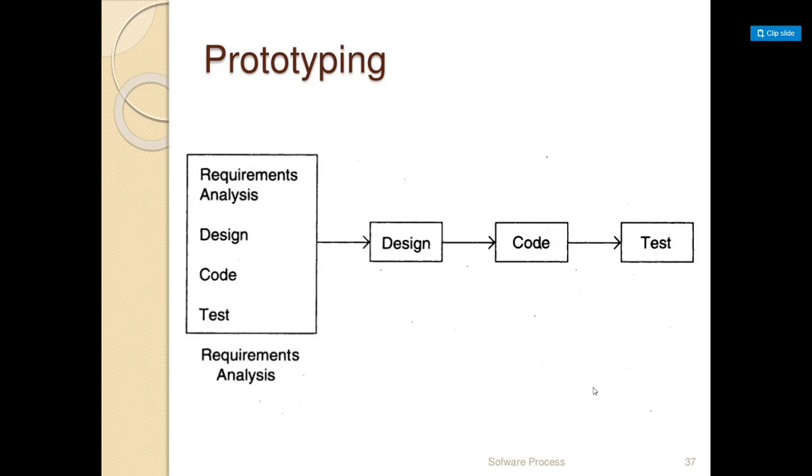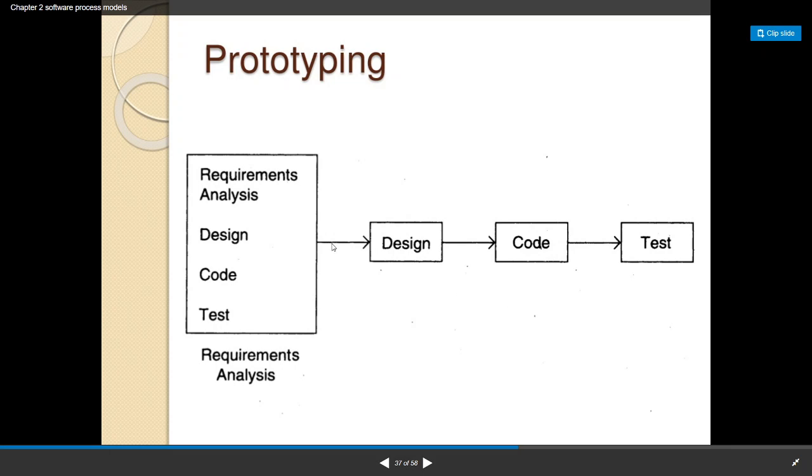So this is how it looks. In the first phase, requirement analysis is done, design is done, code is done, tested, and given to the customer to look at. And if he has some problems, he can say so. Later, when the requirements process is done once again, then it is designed properly, then it's coded properly and again tested.